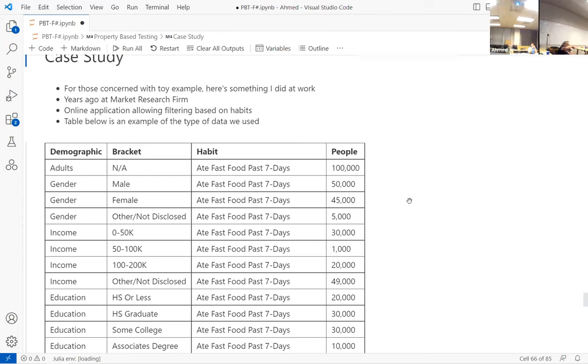Well, that raises the question. I'm not clear on whether your question is just because the brackets here aren't listed as mutually exclusive, or whether the question is, is the checking system actually checking right at the boundary? Because that is super, super important. Yeah, that was my question. My checking system was not checking at the boundary. The brackets were mutually exclusive, and it was this mutual exclusivity of the brackets that factored into the property-based test that I actually wrote for this.